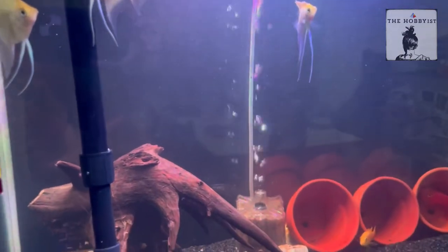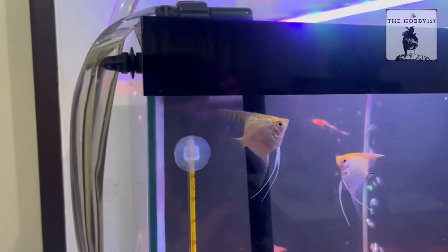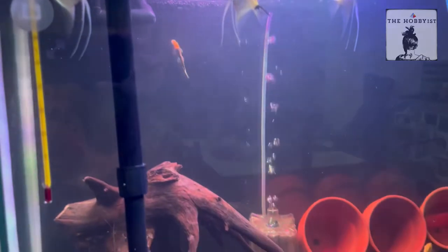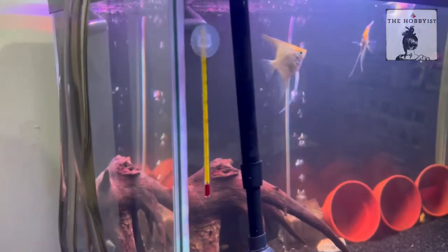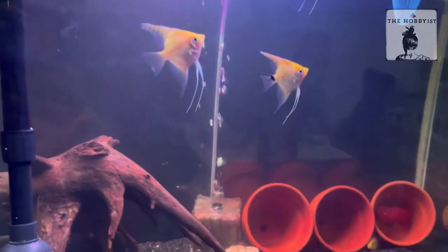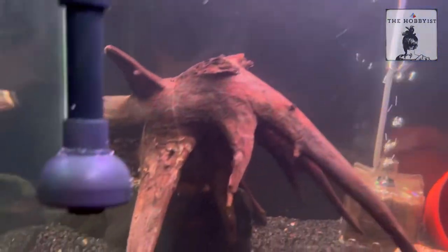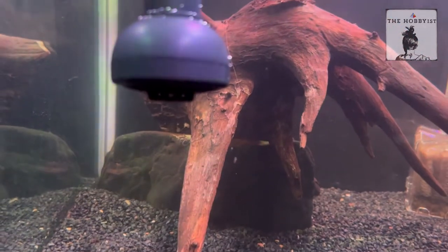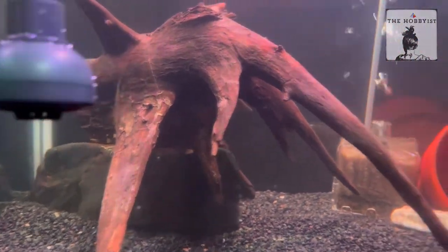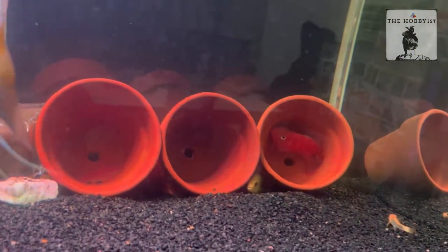The water is still cloudy because it's just starting to filter, but yeah, I'll take a video again in a few hours or tomorrow morning. It's already morning. We'll see the difference that it will make. But you can see the tiny particles are being sucked underneath this one. Sleeping and hiding.